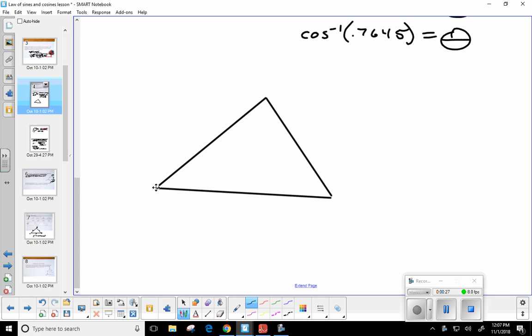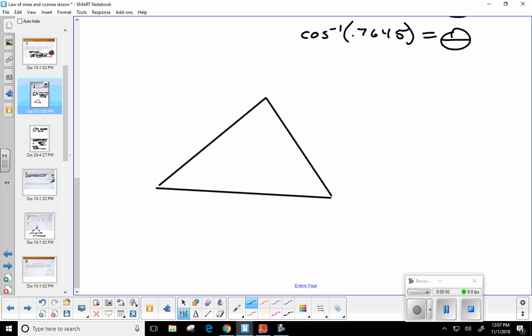Remember, a pair is an angle measure and the side length across from it. So in this triangle here, if I were to have this is 29 degrees across from 10, and I knew this other side was 8, okay, just throwing out some numbers there, I could absolutely solve this triangle using the law of sines. Remember, that was just a proportion. But let's say I don't have a pair, and then I have to use the law of cosines.